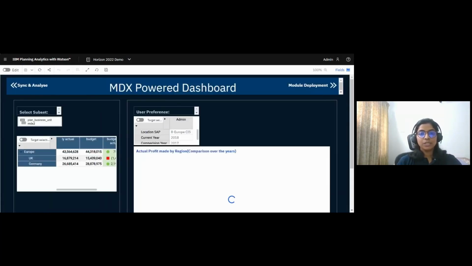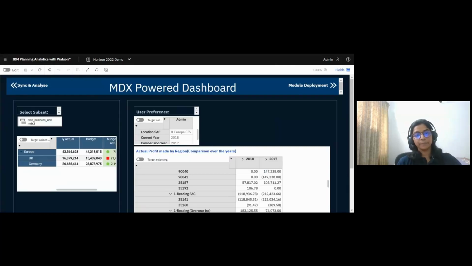Next, let's go on to the MDX powered dashboard. MDX, as you may know, TM1 leverages the standard MDX language, and it adds onto it its own capabilities. MDX gives power to keep objects up to date, and you may be well aware of how we can create dynamic subsets in dimensions so that it automatically gets updated.